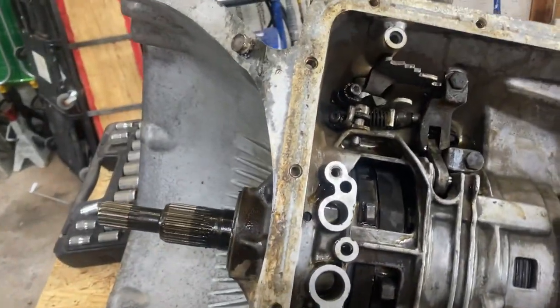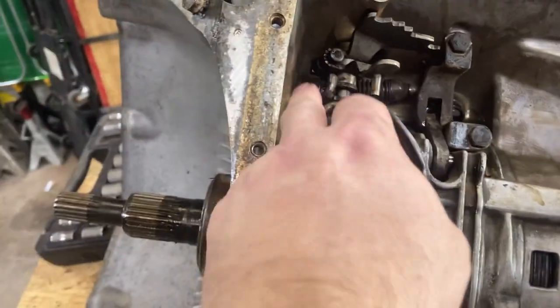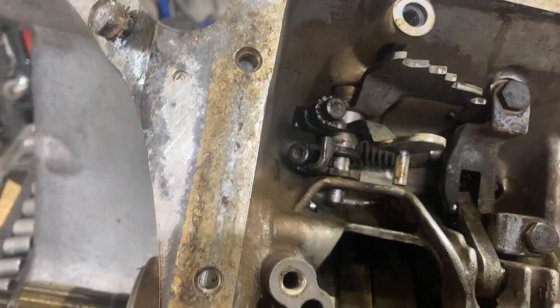All right, so next step in the book is loosen these two bolts, they call them pinch bolts. They're on brackets that pinch together on the shaft. We're gonna loosen those up with an Allen wrench.